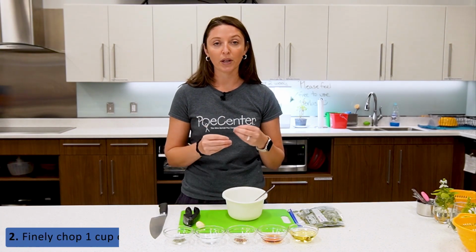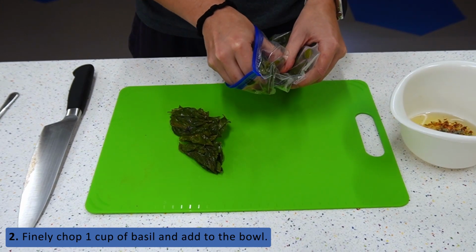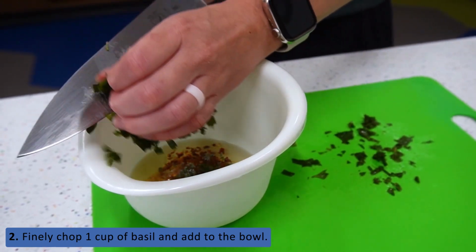Traditionally, like I said, this is made with parsley, so you'd use about 1 cup of parsley here before it's cut. We're gonna use basil today, so I have 3 cups of basil frozen here in this flat lay form. I'm gonna take about 1/3 of it out and chop it really fine, and then we're gonna add that into our sauce.